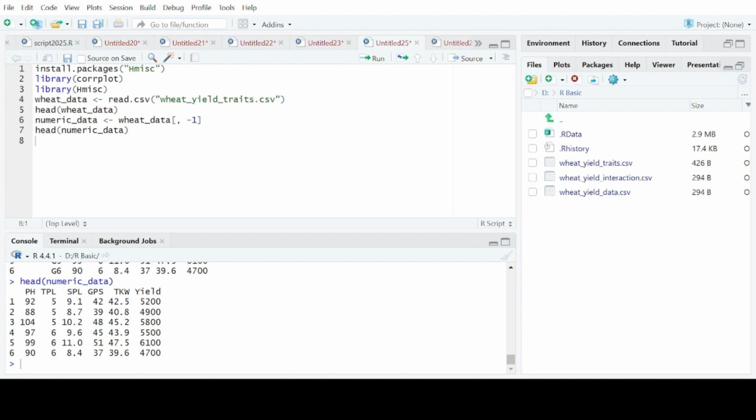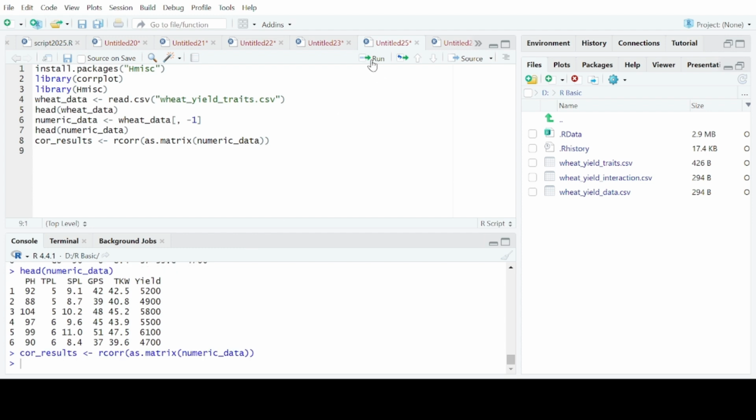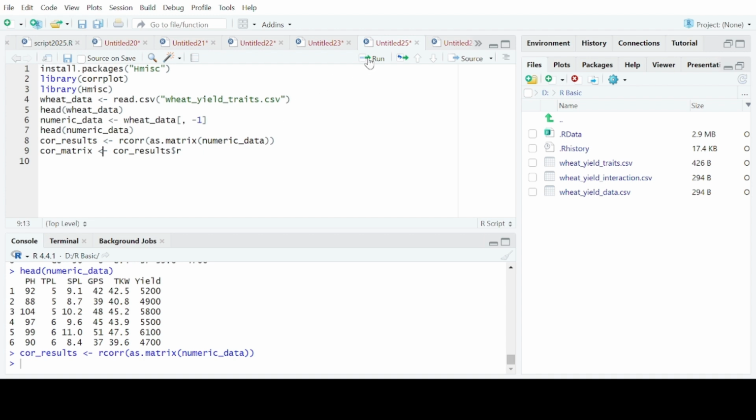For that, we give a command to R to convert our numeric data into a data matrix. Once we do that, we need a correlation matrix and an R matrix. So first we calculate the correlation.